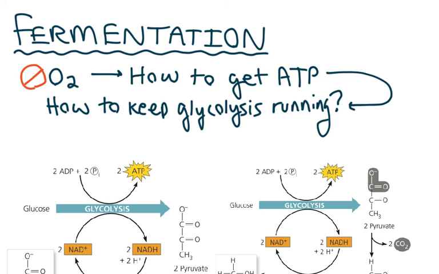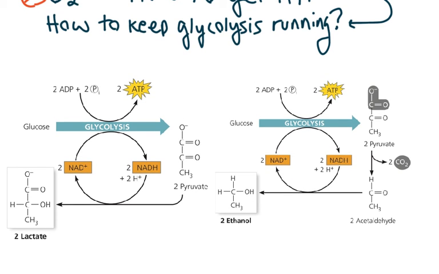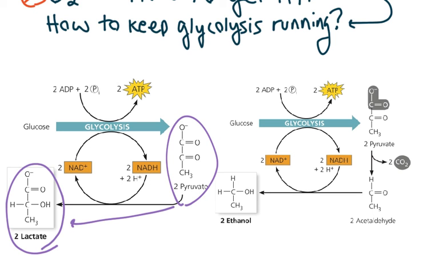So how do we do this? We do this in a process known as fermentation. So the whole objective of fermentation, like I just said, is to get our NAD plus back so that we have reactants for glycolysis. And there are 2 different ways of doing this. For us, what we want to do is lactic acid fermentation. So we are going to take our pyruvate, so here's pyruvate, and we are going to make it into lactate. And in doing so, we get back our NAD plus, and we are able to do glycolysis again and get a little bit of ATP, but it's better than nothing, right?